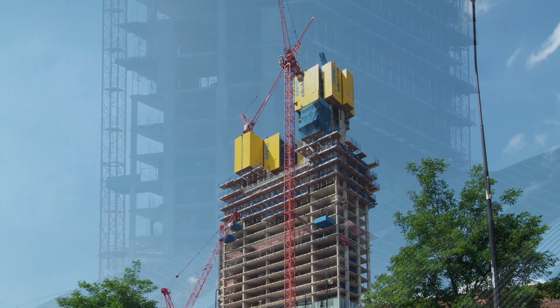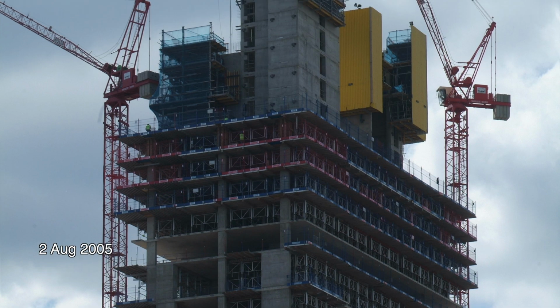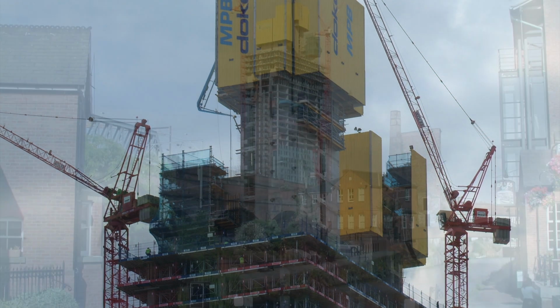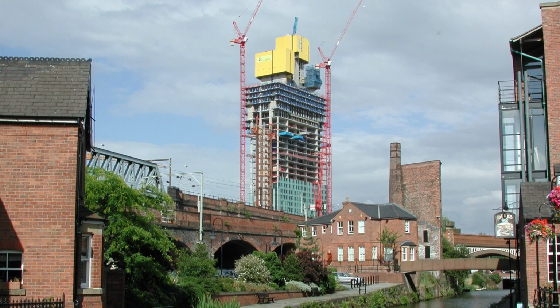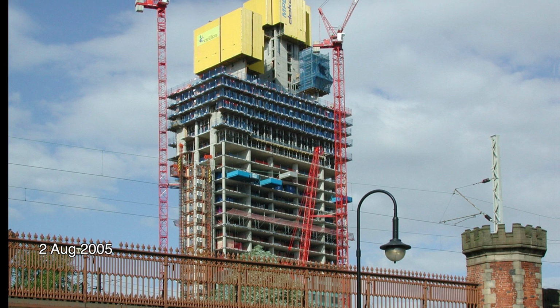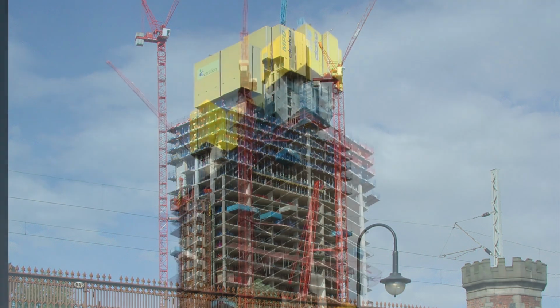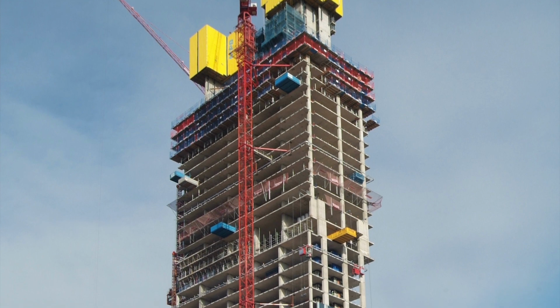It was 4 decades since the completion of the Sunley Tower, now City Tower, in 1965, and the CIS Tower in '62. The Beetham Tower has attracted both praise and criticism. It's won architectural awards, but some have called it hideous and no more than a glass box. Others said it was too tall, though what's the purpose of a tall building other than to be tall?